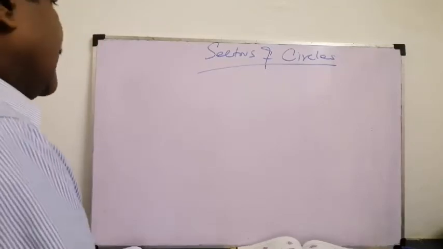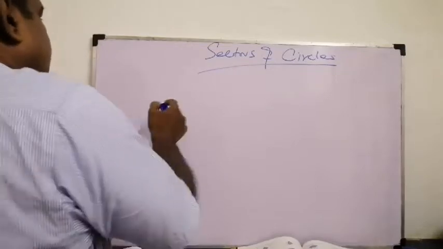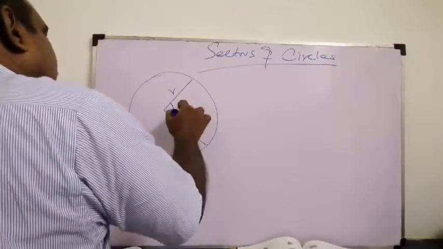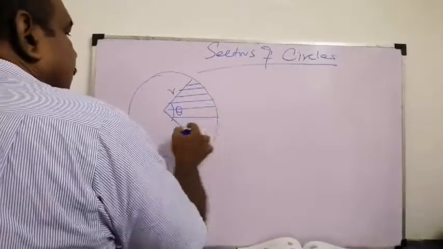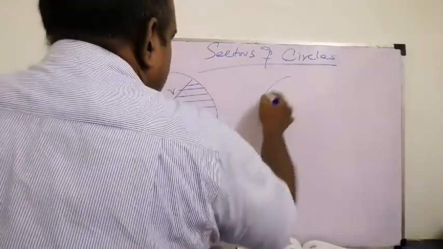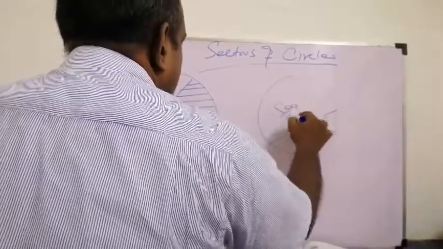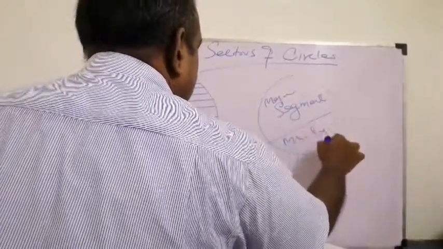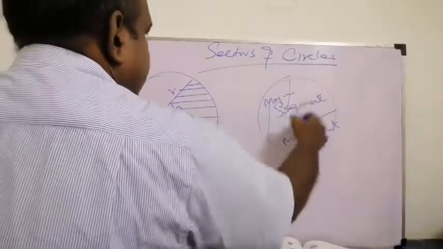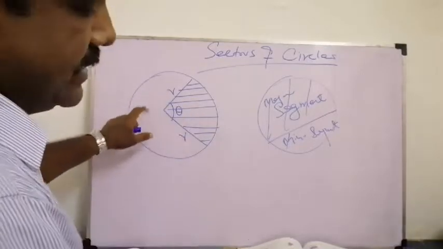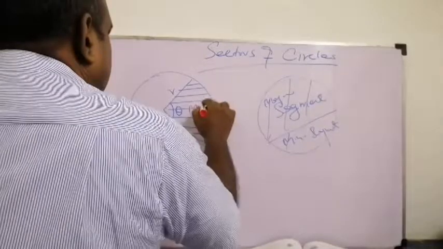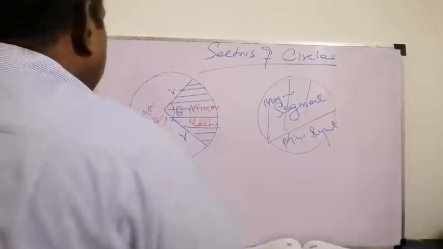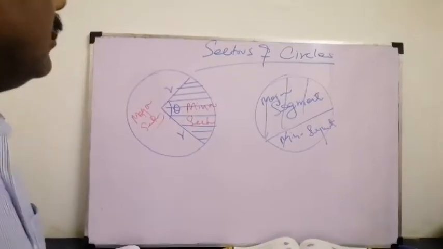So the sector, in the sense, earlier we found the arc length. Here the sector, which is subtended by the radius, the area covered, is known as a sector. Another one, when the chord, this is a segment. This is the major, this is the minor segment. So the bigger part is the major segment, the minor segment. Here minor sector, major sector. This is going to be the minor sector. This is the major sector. The larger one is the major, the smaller one is the minor.